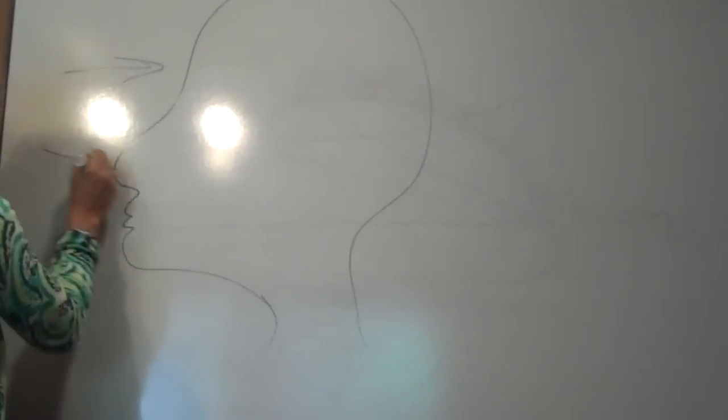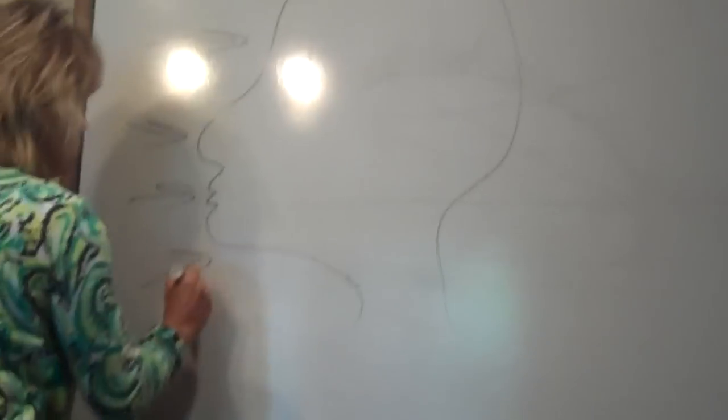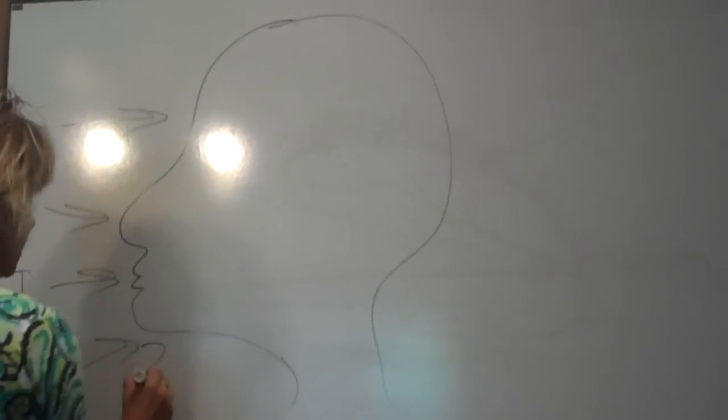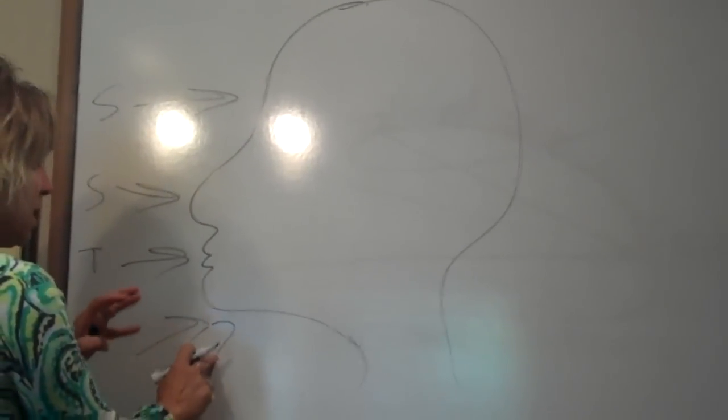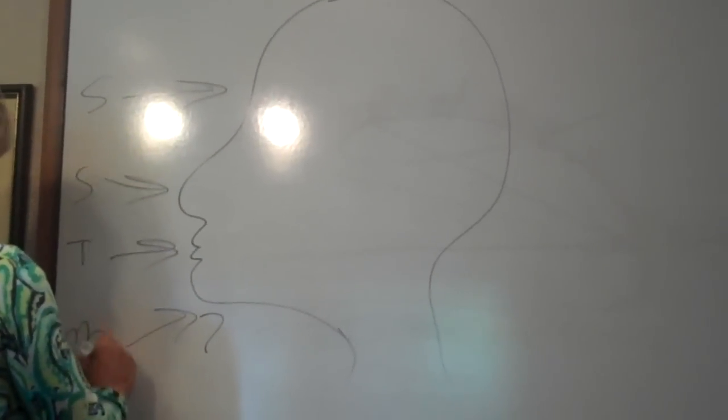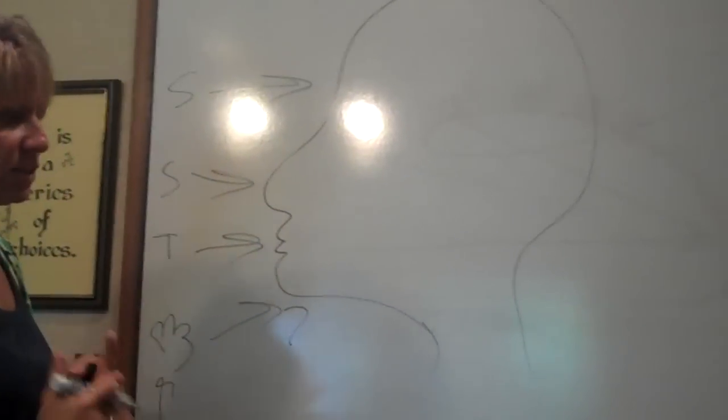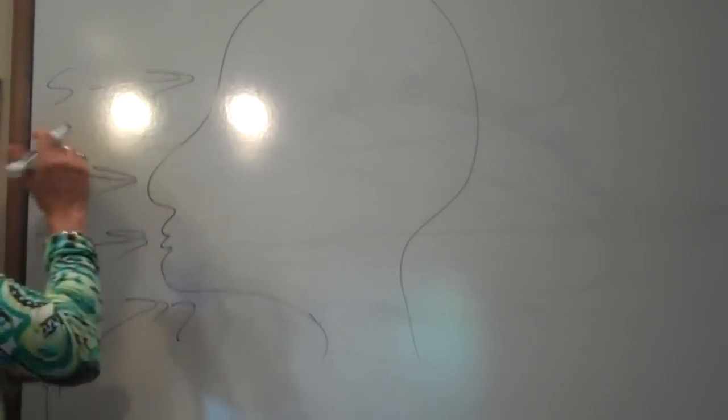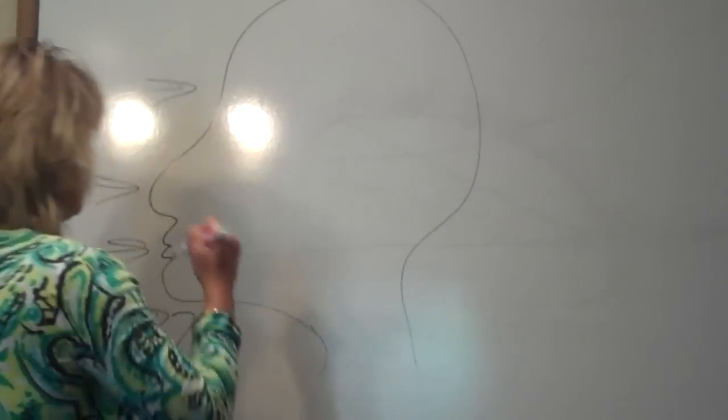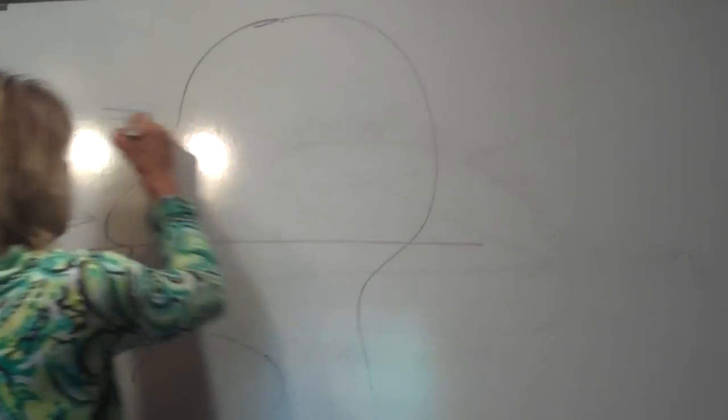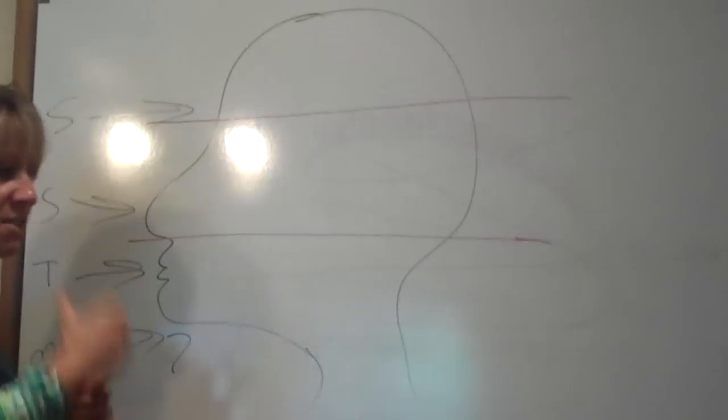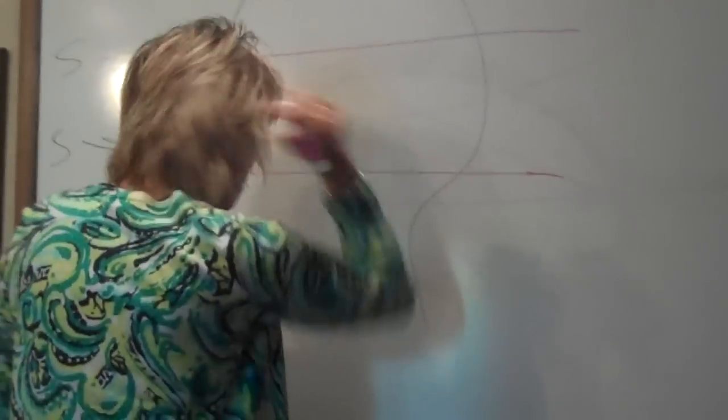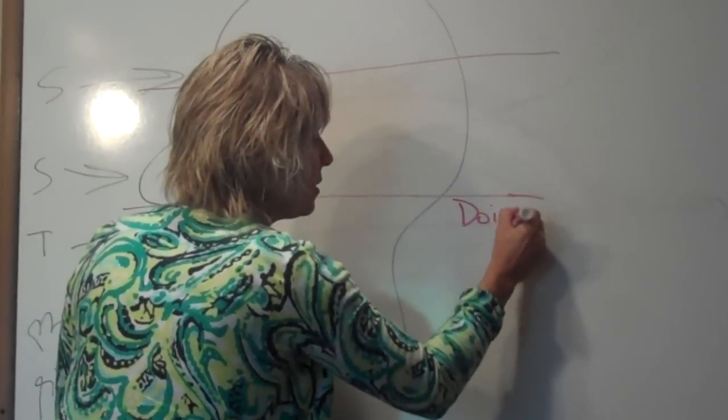Now, we process information through five senses. Through sight, smell, taste. Here's your ear down here. And I'll show you why I'm doing your ear down here. Sound and touch. So, we process information through our five senses. The information, when it gets processed, it goes into our brain. Now, let me show you this about our brain. It's pretty cool. There's three parts to our brain. It's divided into three parts. So, this is down here in the back of our brain. This is our doing brain.